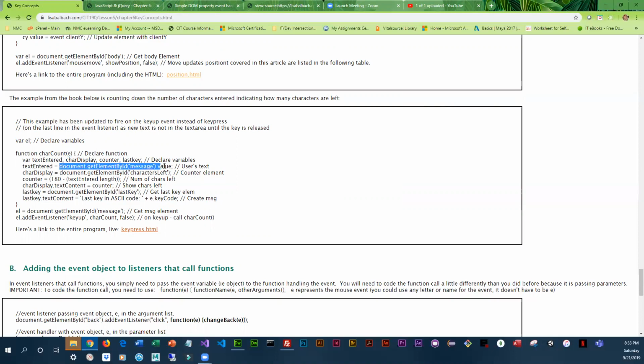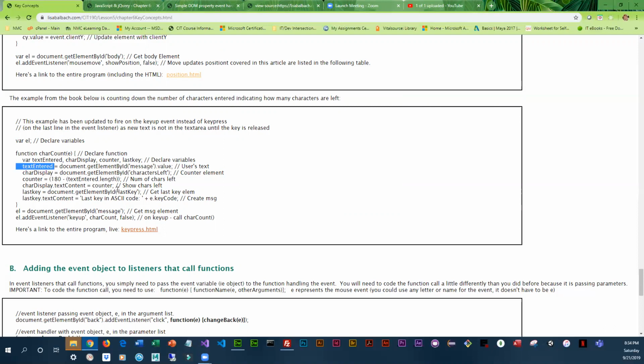So whatever was put in the input box is being stored in textEntered. Okay, and then we've got document.getElementById('charactersLeft'). That gets stored in characterDisplay. And then we do 180 minus the length of the text that they entered. Okay, and textEntered is up here.